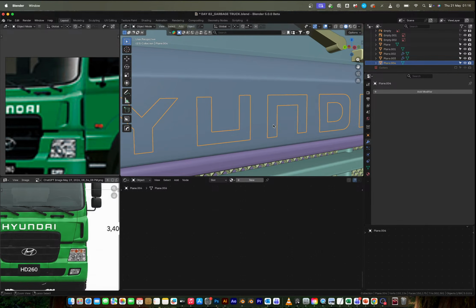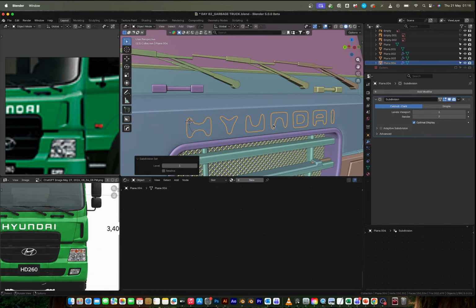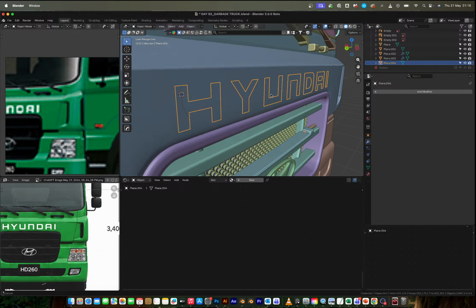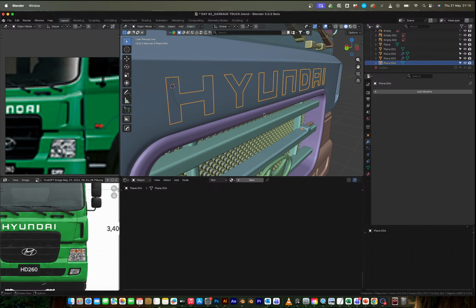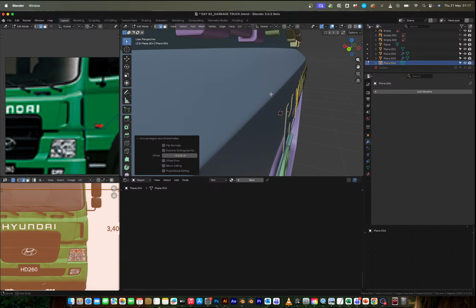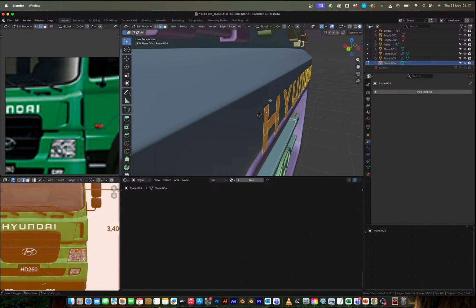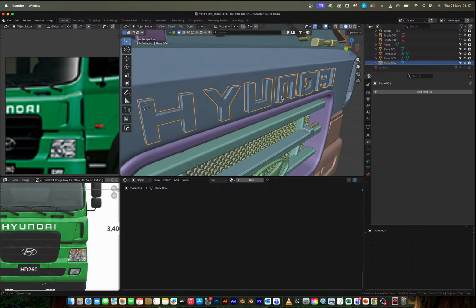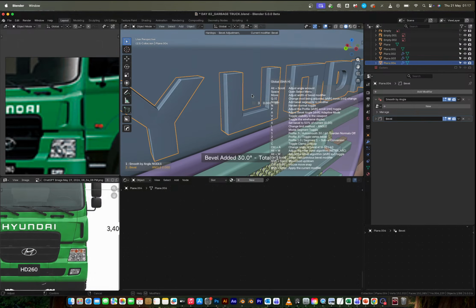I think I like the sequence. I'm going to add in a sub D, but the sub D is just messing the whole thing up. So I'm just going to leave it sharp like so. But I'm not entirely going to do that because I'm going to extrude this along the normals. I'm going to recalculate normals on that. Extrude this. Oh, like recalculate normals now. Extrude this all the way.